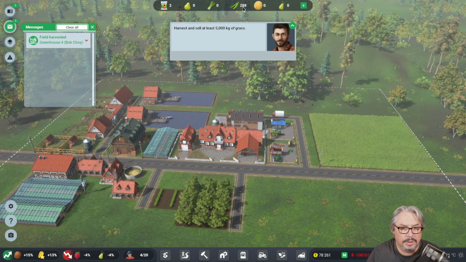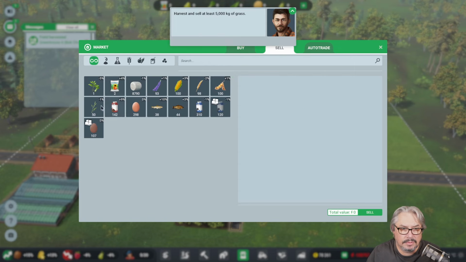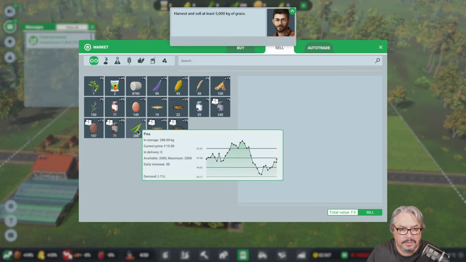Okay, so we got some peas. What's the pea value? They're not here to sell yet. Oh, there they are. -1%.